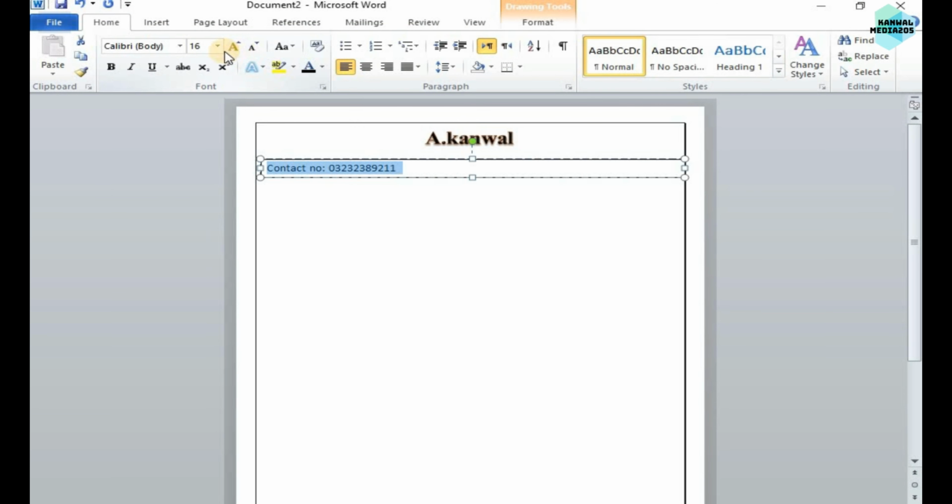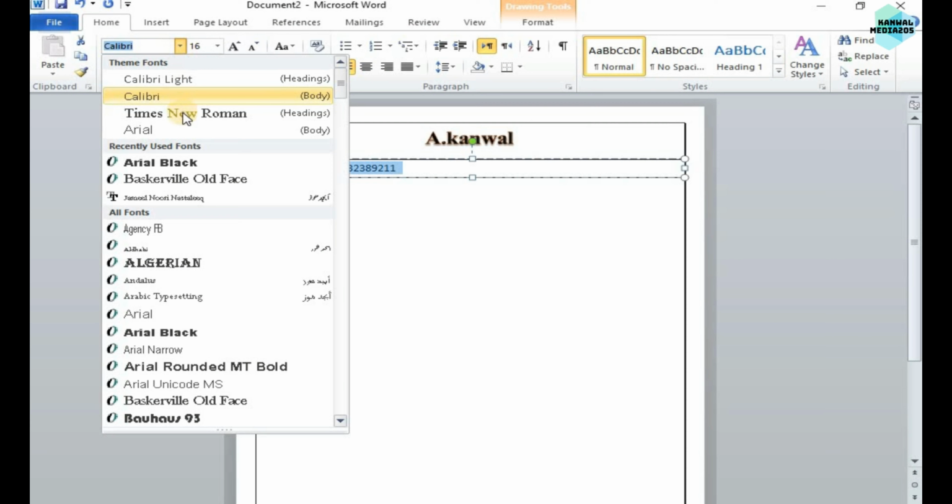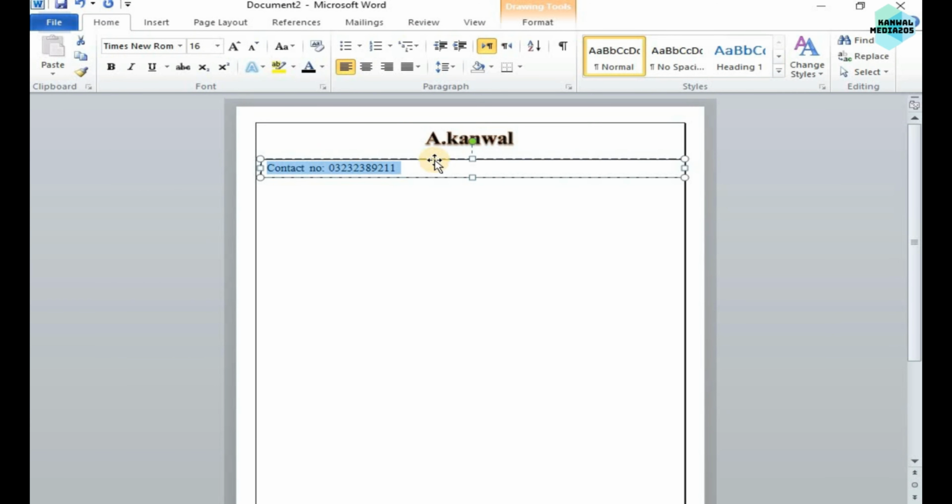Now, in the next line insert text box. Here, you will write your contact number and email address.